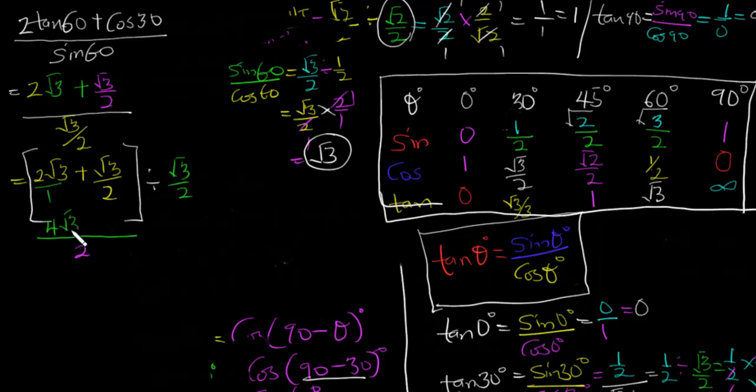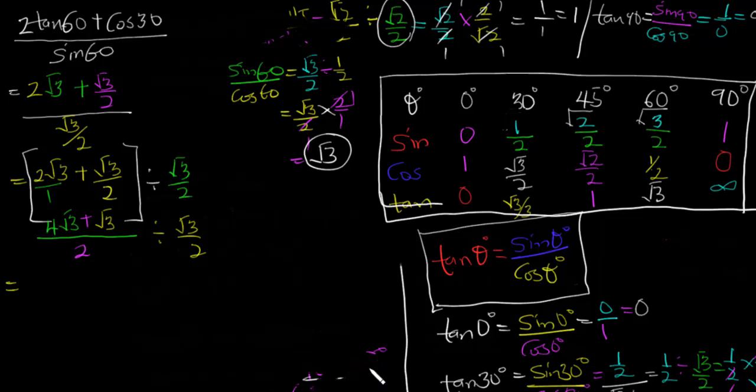So we have 4 root 3 plus 2 goes into 2, 1 times root 3, we have root 3 here. So that is that for the numerator, divided by root 3 out of 2. Now let us go on to simplify what we have up here. Most students have problems simplifying surds, and that is the reason why I want us to look at this before we go on.